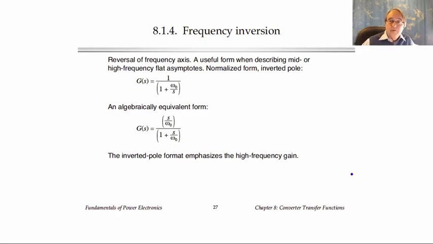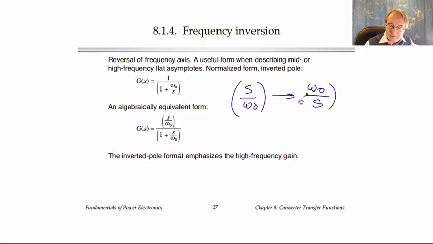The next two terms are ones that we don't have to use, but they can be useful, and in many applications give us a more physical way to write the transfer functions of some kinds of systems. This trick is called frequency inversion. It's well known in the classical filter design field, where we invert the frequency axis. So wherever we had a term like s over omega naught, we turn it into a term that goes like omega naught over s. On our logarithmic frequency axis, what this does is it makes the frequency axis operate in the opposite direction. It's like a minus sign on the log.